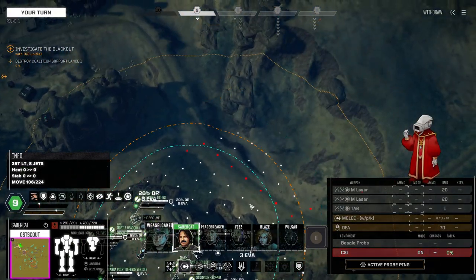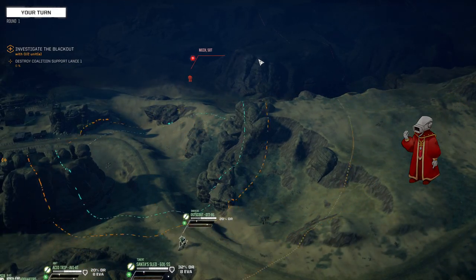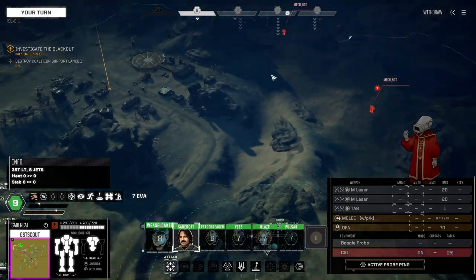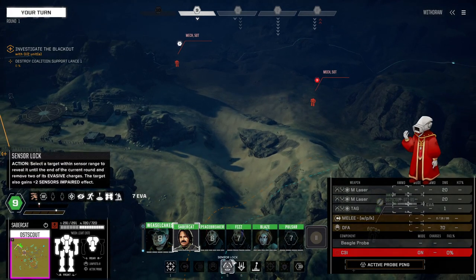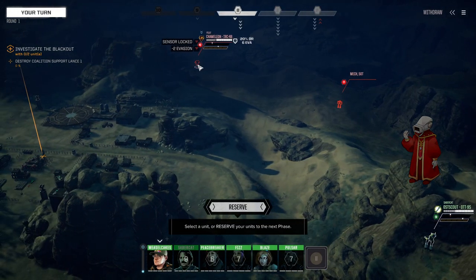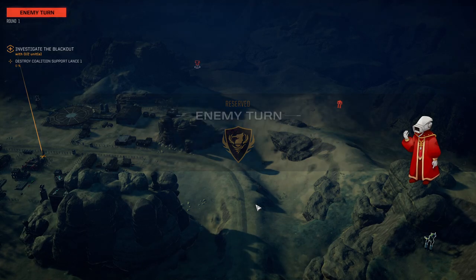Receiving you. Normally, I try saving one of my fast movers' sensor lock until after they all move, but I want to get more data on what's where. Okay, we got 250 tonners there. I'm not seeing anything else anywhere. I'm going to toss a sensor lock on the far one. I've got a sensor lock. It's a chameleon. All right. We're gonna reserve down to one, see if we can bait them moving.